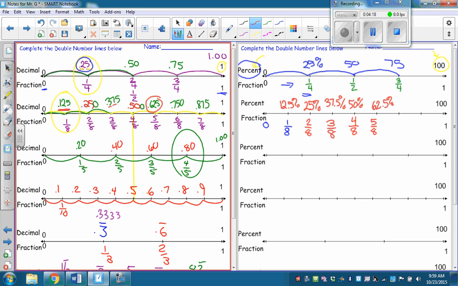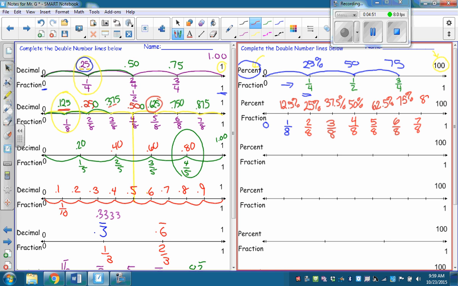And what happens when you multiply by 100, you guys? What moves the decimal? It looks like the decimal moves over, but really, it's because you're multiplying, the number gets bigger by 2 powers of 10. Okay? So 6/8 is the same as 3/4, which is 75%. And then, let's see, Oliver, what about 7/8?